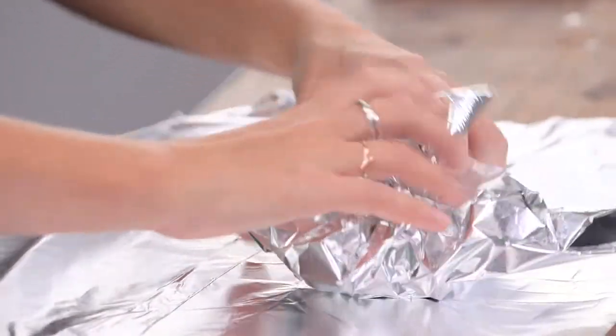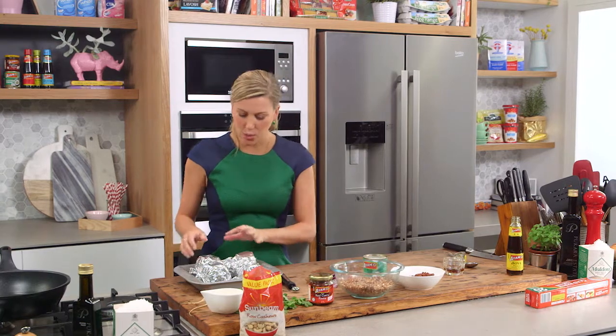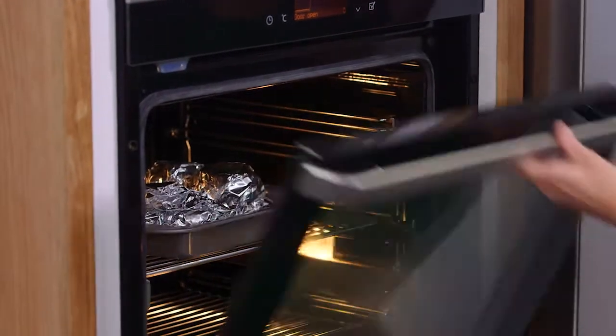Now I've preheated my oven to 160 degrees, so not too hot. And because these are quite small, they're going to cook for about 30 minutes. So if they're a little bit bigger, just leave them in for another 10 minutes, so 40 minutes. Now, while they're cooking, we can get straight on to the stuffing.